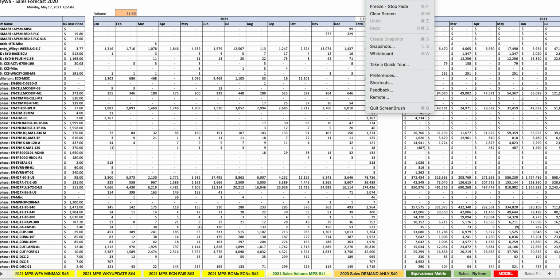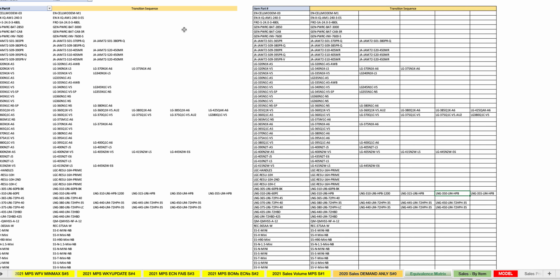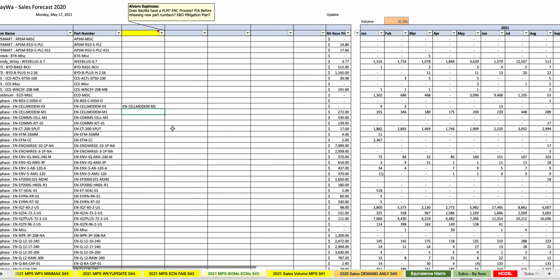Once we have that, the next step, as we discussed, based on the equivalence matrix, is to have a good process to do these transitions. Because if we don't, we will be procuring materials for obsolete products, or we won't be able to source these, because my understanding is that these changes are dictated by your manufacturer. So what we need to make sure of, and I think you have that in place, is that you have a good system where we really monitor the revisions and versions of the products, and a good ECM process.